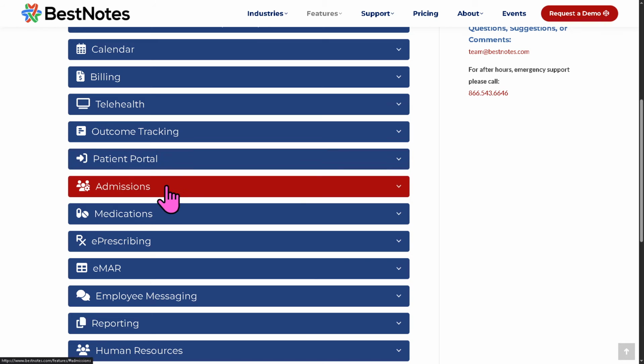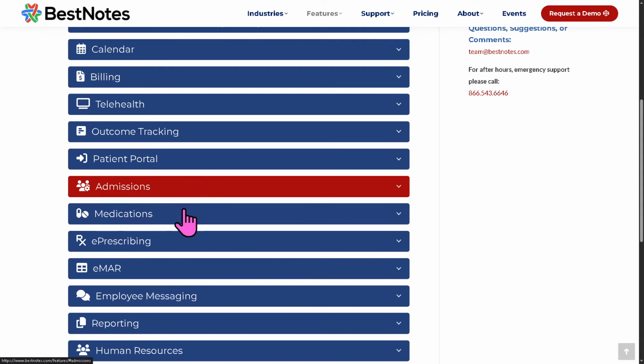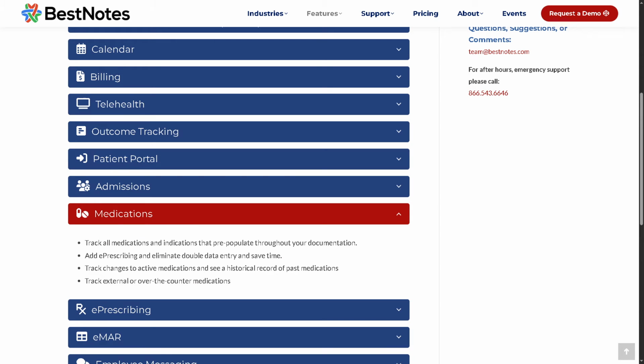Now, in terms of admissions, it supports intake workflows including application tracking, evaluations, document collection, and coordination among staff. It's very useful for residential and intensive outpatient facilities. Now, for the medications, it tracks current and historical medications, including dosage, frequency, and prescribing provider, because clinicians can also monitor side effects, allergies, and refills.